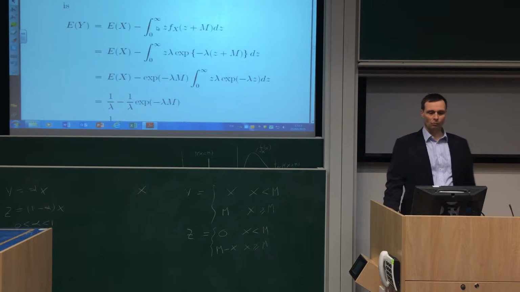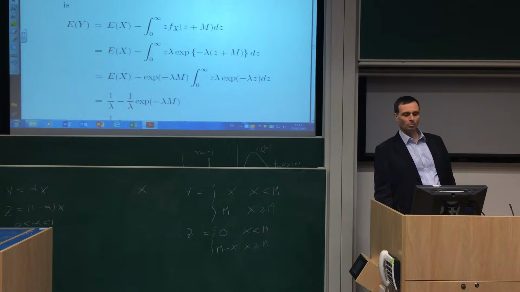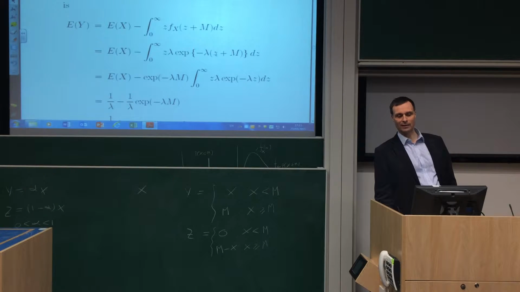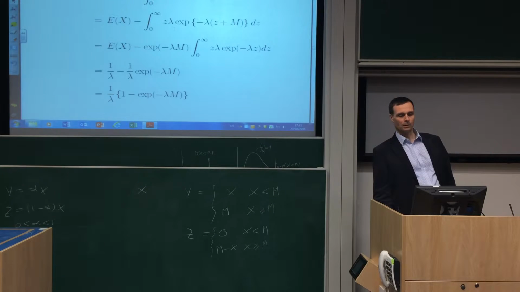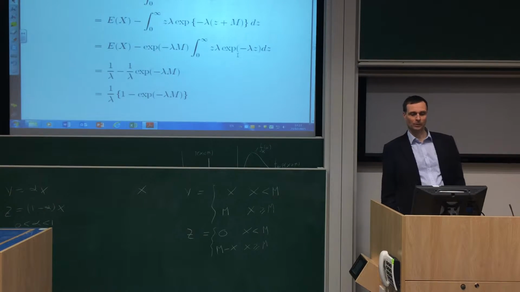So we've just derived it, we've just shown that E of Y equals this times this integral here. So I've got to do this integral when X, the original loss distribution, is exponential, so that's lambda e to the minus lambda x. But now we're not evaluating it at x, we're evaluating it at z plus m. So I need to do that integral. I'm going to do an integral with respect to dz, so let's get rid of anything that doesn't depend on z. So e to the minus lambda m comes out, and we get that.